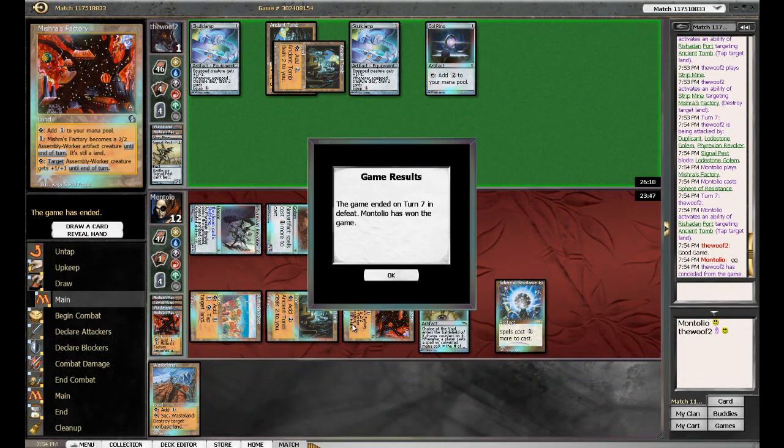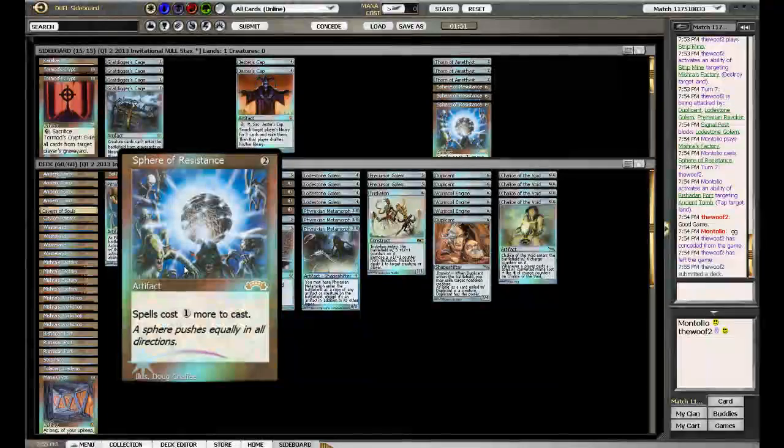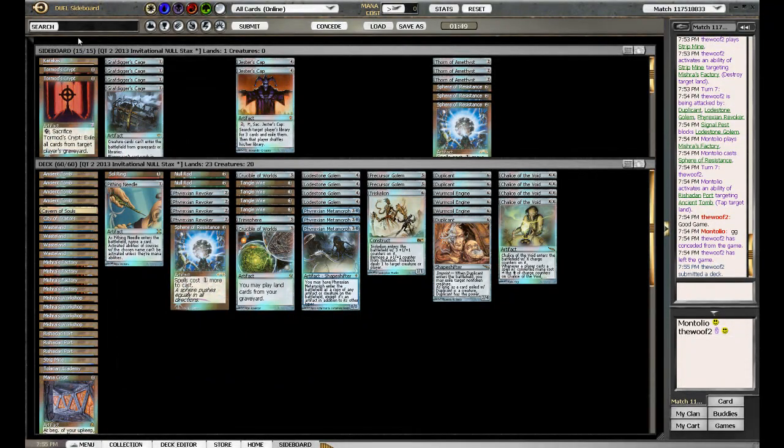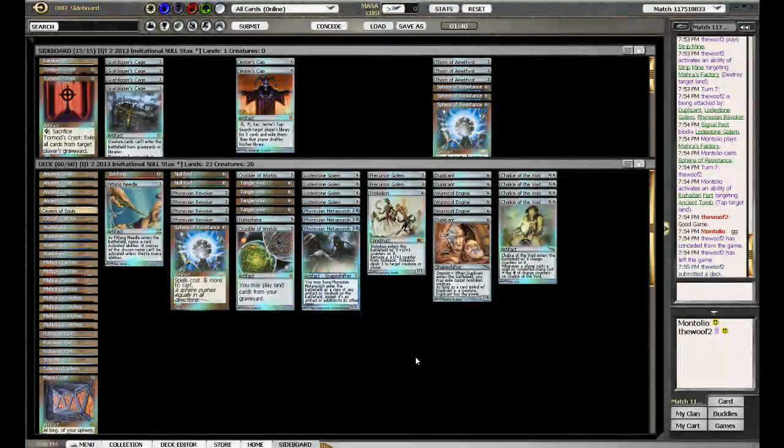Alright, so there we are. We are 1 game up. So my tactic for this game is basically I'm taking out all of my spheres. I've left myself a Sphere of Resistance, and I very well could side that out as well for a Karakas or something along those lines. But basically I brought in a Pithing Needle, which is a do-it-all against his deck. I can name Ravager, I can name Overseer, Skullclamp, that sort of thing.